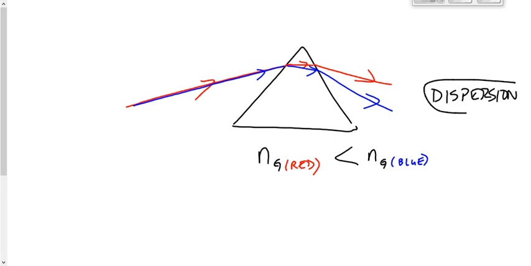I'll give you some formal notes on dispersion tomorrow. Just understand what it means right now, and then tomorrow we'll formalize it a little bit. But before we call it a day, I want to show you an application of dispersion beyond splitting light up into its colors.